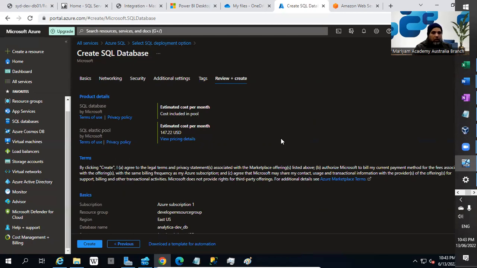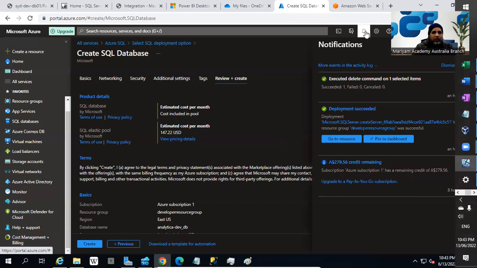In this case, this SQL database is going to cost us 147.22 US dollars a month, which I believe I'm pretty happy to pay through my free subscription. So let me hit create.